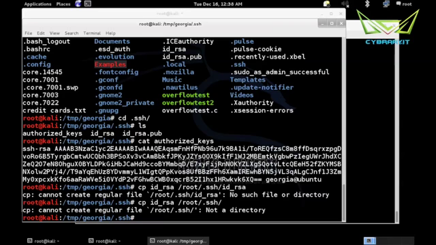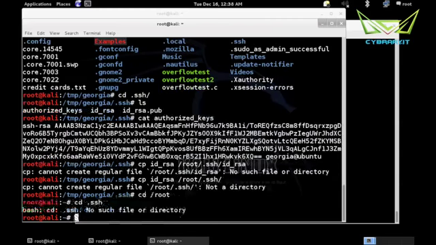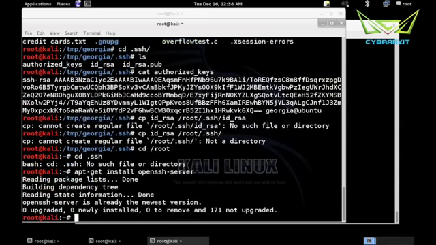Cannot create regular file /root/.ssh. Do I not have a .ssh directory on this version of Kali? Surely I do. Apparently not. apt-get install openssh-server. So that's already installed.